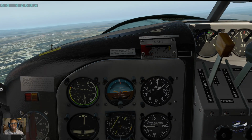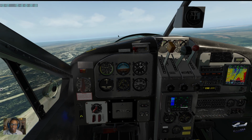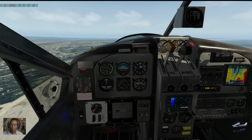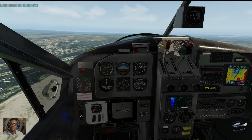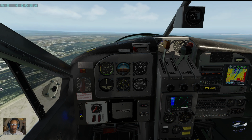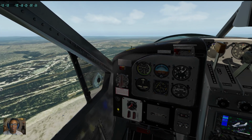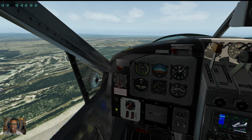All right, let's get this view back and get back on GUMPS. Gas, lights, undercarriage, mixture, prop, and some flaps, and we've entered our downwind leg.